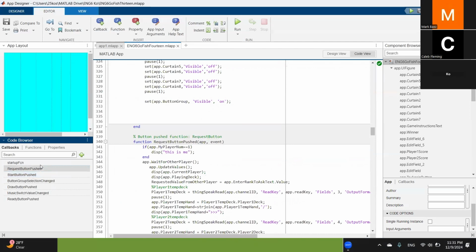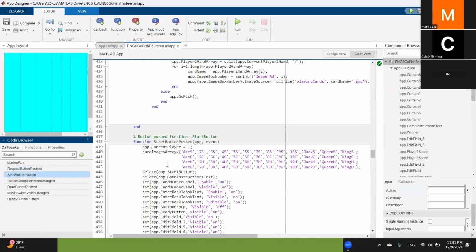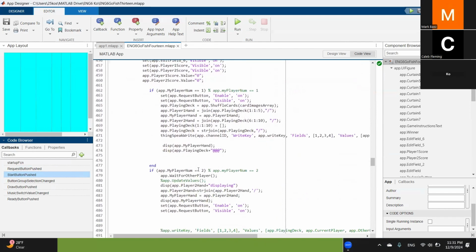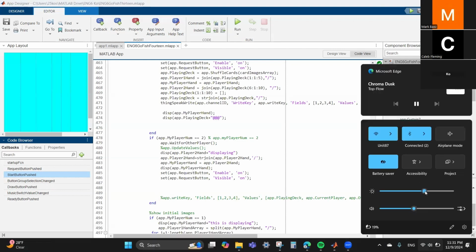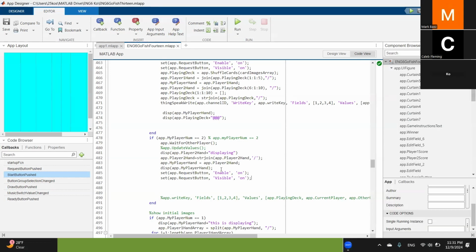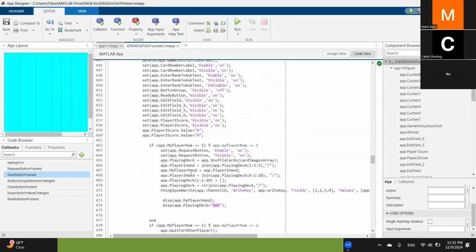which we'll talk about later. And then if you're player two, you instead have to wait. You have to wait for the first player in a function we created called wait for the other player. And they'll talk about that later as well. But essentially, player two waits for player one to finish. And then once that's done, he essentially repeats the process player one did, where he can either request a card and steal it from player one and attempt to make a book, or he has to go fish and draw a card. And so I'll pass it on to Ko and Caleb to talk about the rest of the code.